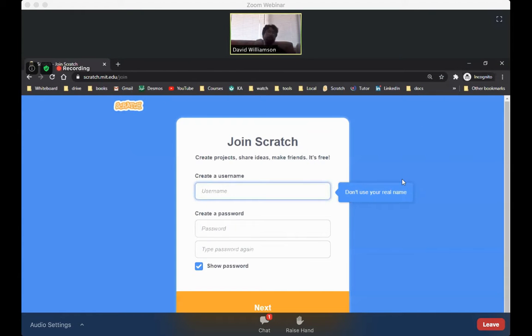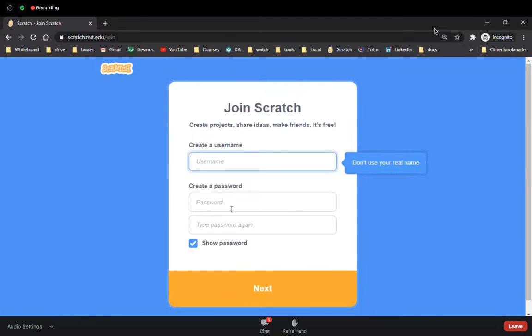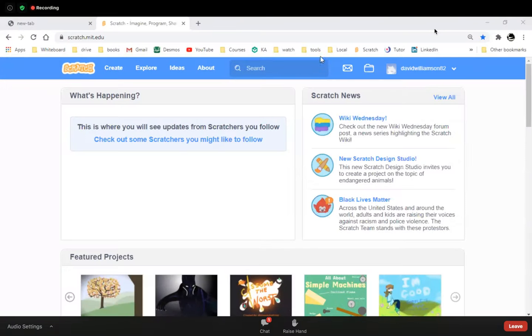So go there. And then there's a little box for you to put in your name. And there's a little box to put in a secret password. And then a second box to put the same secret password so that you know what it says. And then when you say next, it's going to ask you for your parents' email. So you put your parents' email, and then your parents will get an email asking them to confirm. And then you'll be ready to share your projects with the world, okay? You'll be ready to start creating your own projects and looking at other people's projects and remixing projects and everything, okay? But I'm going to go in here and I'm going to talk a little bit more about Scratch.